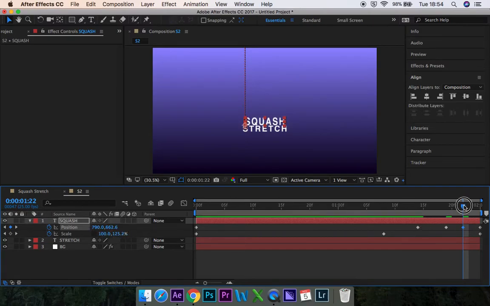And then it will correct itself by about here. So let's watch this through. Okay, now if we want to even out this bounce a little bit, I'm just going to move this keyframe. So these 4 keyframes now are even.